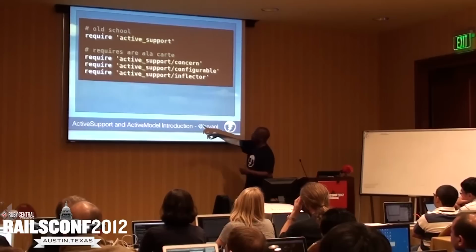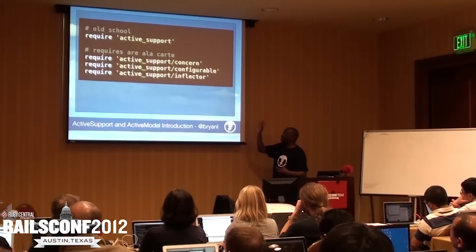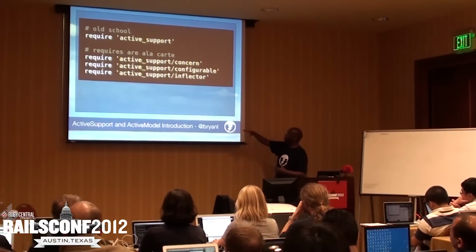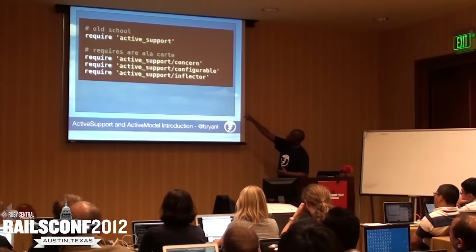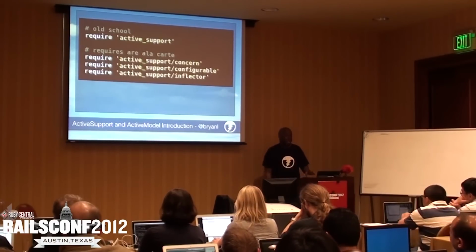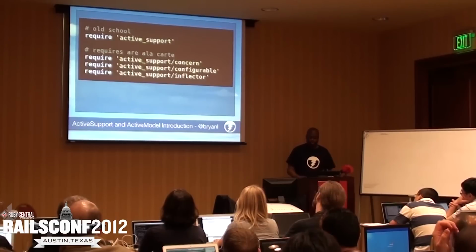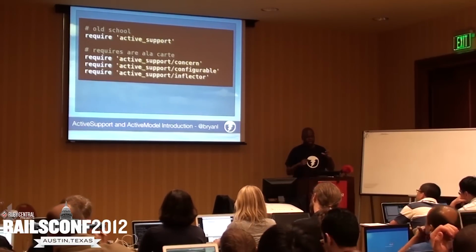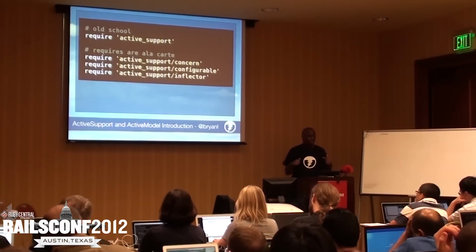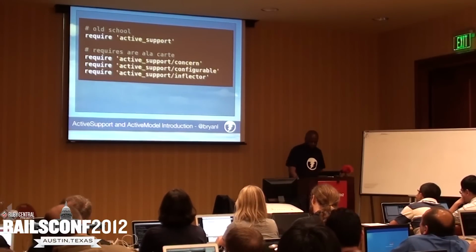Inside of Rails 3, you can require any of these a la carte. So if you only want callbacks, or concerns, or configurable and inflector, I didn't talk about configurable, but if you want inflector, and that's all you want in your app, you want to be able to singularize and pluralize, you can just require that in, and then you have that ability. And real quick, configurable: if you look inside of your config directory, inside your application.rb, you see that .config, that's an instance of configurable, just to let you know.